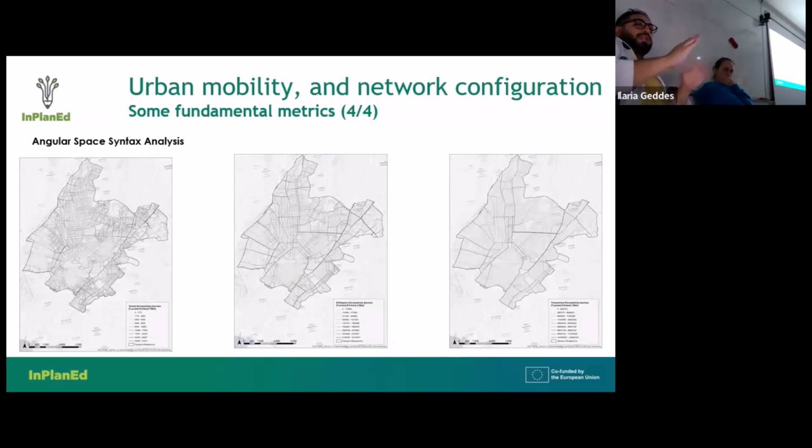This is, in my view, an important aspect that we need to focus on. Not that doing space index analysis solves all our problems, but we can use it as a layer of information to be incorporated with land uses, with public spaces, with emotional mapping, participatory mapping, a lot of things relevant to what we're doing every time. But it offers this kind of information that most of the times is not there if we just see the conventional analysis of urban space.